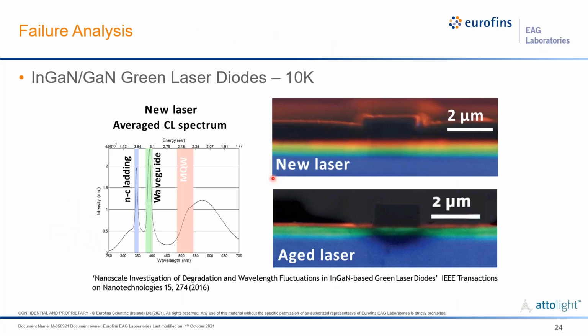And then in the case of failure analysis, this is a case where we're looking at a new laser versus an aged laser, and the processes that go on to degrade the sample. And in this study, they're figuring out that the degradation originates from a diffusion process, which then increases the threshold current. And nanoscale CL points out the circular symmetry of the degradation, which ends up being wider than the ridge itself by a bit, and includes the cladding layers as well.